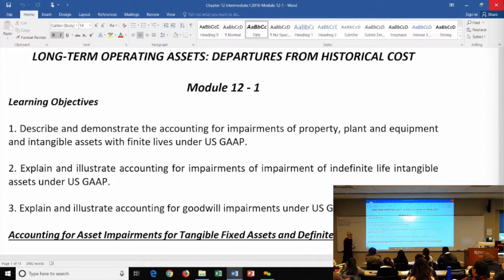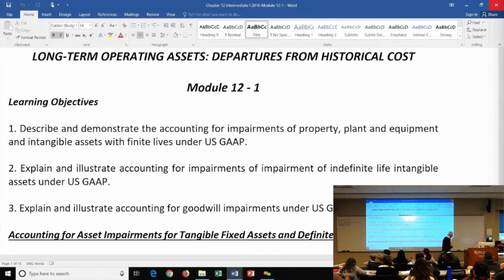So when we look at this, we are going to focus on a couple things. In this module, we're going to be focusing on impairments, U.S. GAAP, and the impairment of goodwill. We're also going to go back and look at IFRS and compare the two. If you remember from last week, when we did IFRS impairments, we said it's very simple, because for IFRS, every asset, plant assets, indefinite life intangibles, finite life intangibles, and even goodwill follow the same pattern. You compare the carrying value to something called a recoverable amount, and the recoverable amount is the higher of either the asset's value in use or the value in exchange, and we'll do that again.